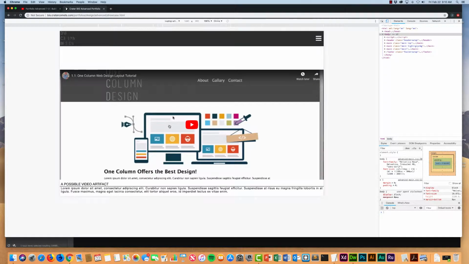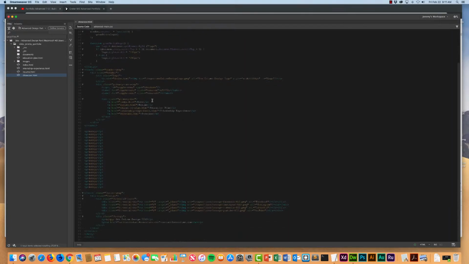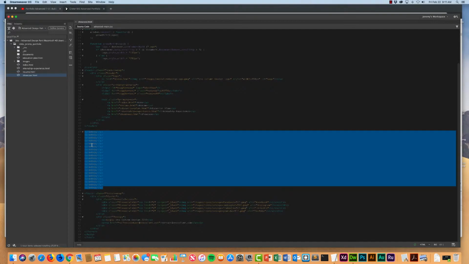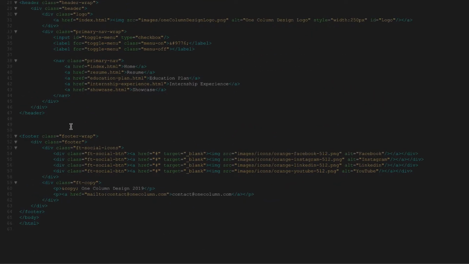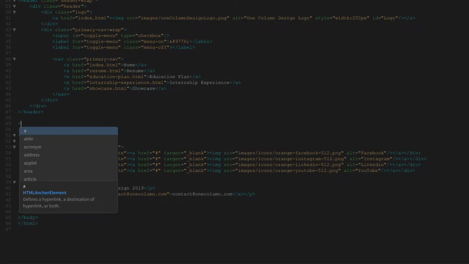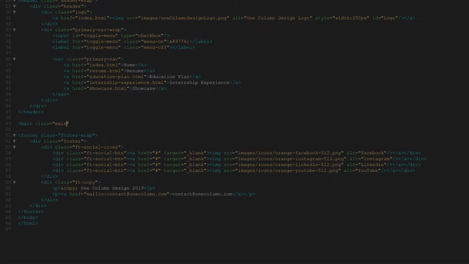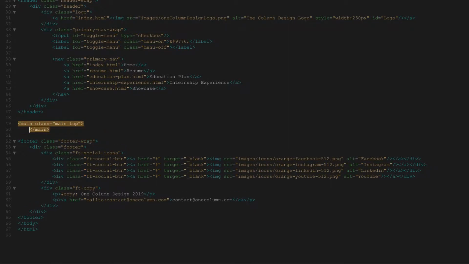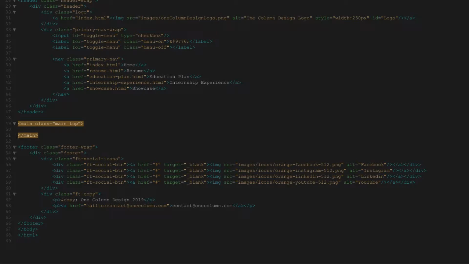So let's jump in. I'm going to tab over to Dreamweaver, and I'm going to open up our showcase page and locate that section where I need to put in that content area. I have my paragraph fillers in there, so I'm going to go ahead and delete those out, and let's get started. So we're going to open up a left caret, and this is our main class main, like you're used to. We need to add that second class to that same one called top, so it spaces it below that fixed header so it doesn't get hidden underneath. Right caret there, enter return, delete, so it brings it back to the same level.